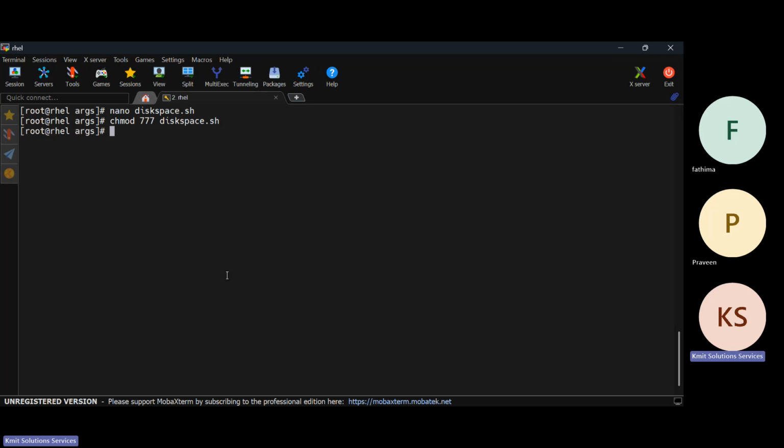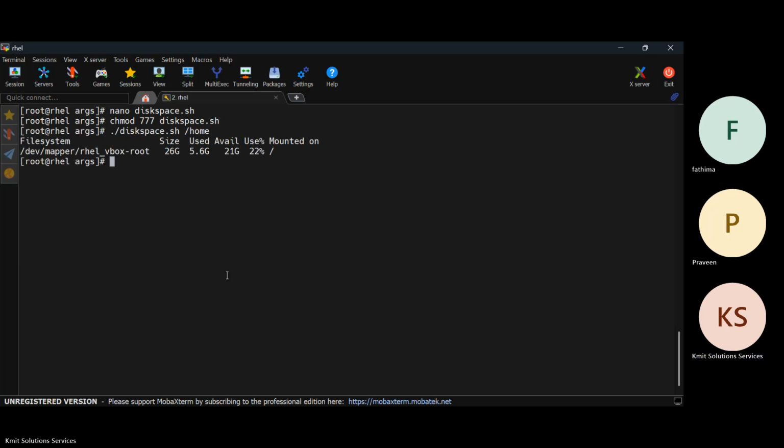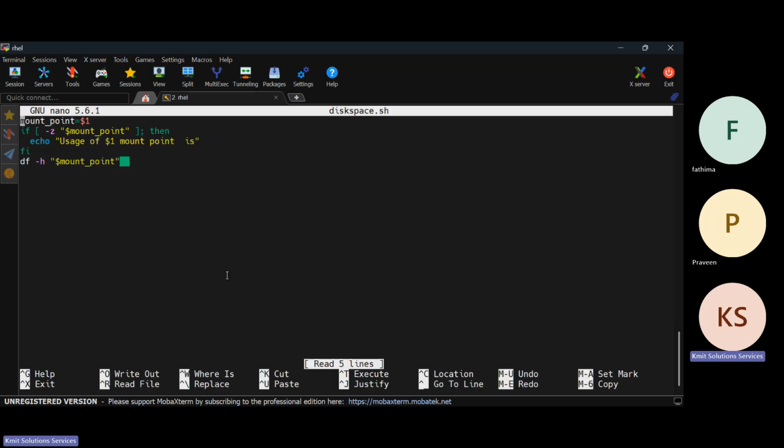Now I will execute this and pass the argument. So I will say ./ this space dot sh, and I will pass /home, for example. So actually, okay, one. So if it is 0, right? If I'm not passing the argument, then it will say not.